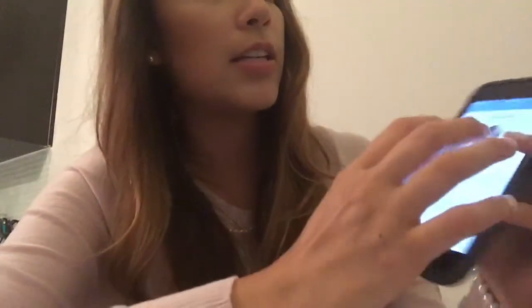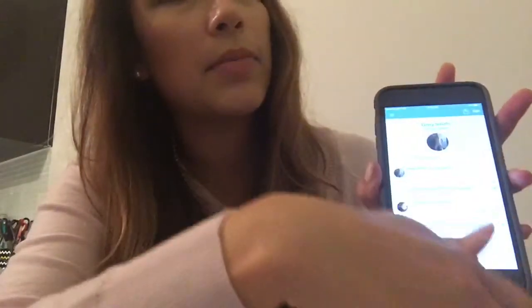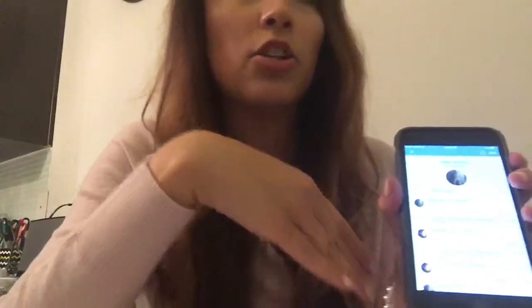Perfect. Okay, so let me just pull up the app. Okay, here it is. So this is what it looks like. What your employee would do is go over here, click on this, and I'll just log in so you can see. So I put in my info, and here I am. There's a bunch of little icons up here, and they all represent something different. If you click on this little picture app, you can hold it over a receipt and take a picture, and it'll automatically file it into your report.